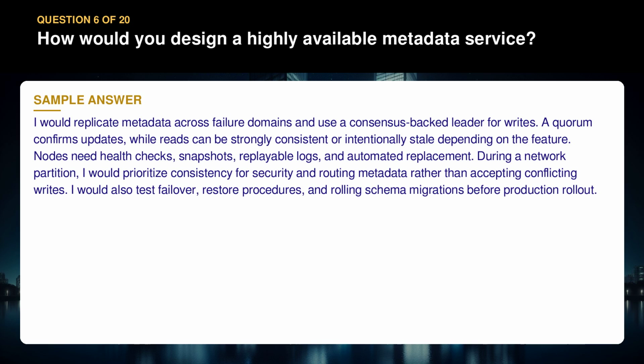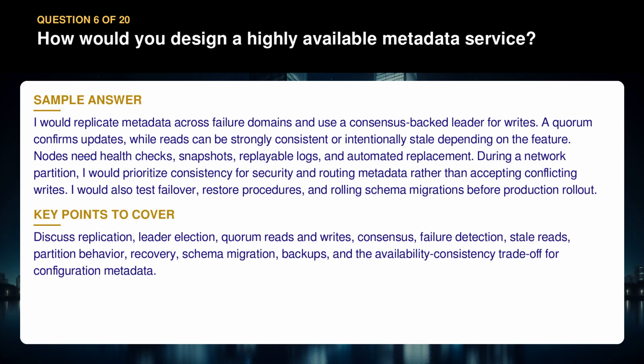During a network partition, I would prioritize consistency for security and routing metadata rather than accepting conflicting writes. I would also test failover, restore procedures, and rolling schema migrations before production rollout. Discuss replication, leader election, quorum reads and writes, consensus, failure detection, stale reads, partition behavior, recovery, schema migration, backups, and the availability consistency trade-off for configuration metadata.